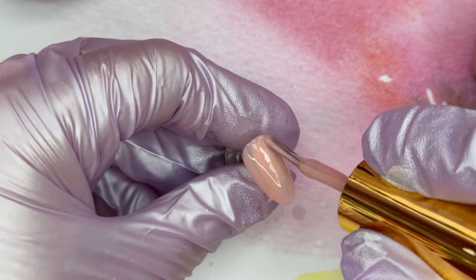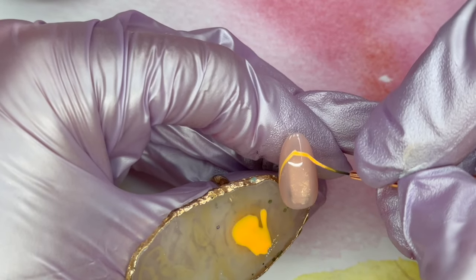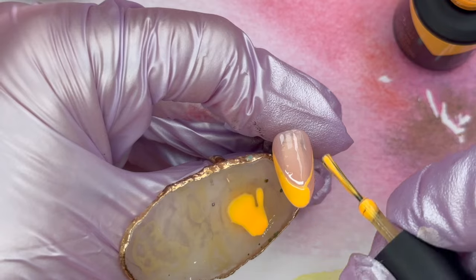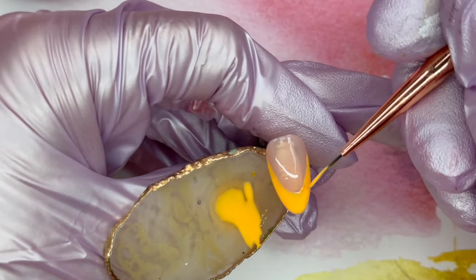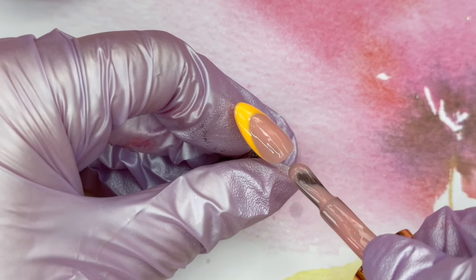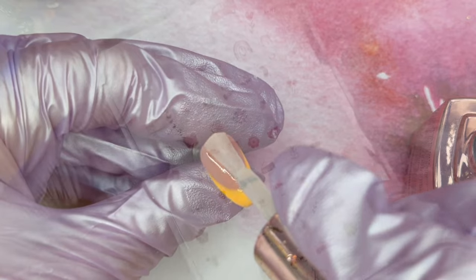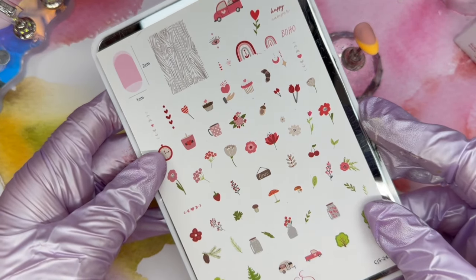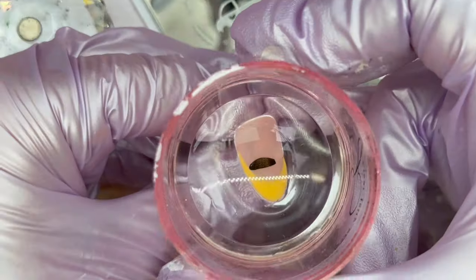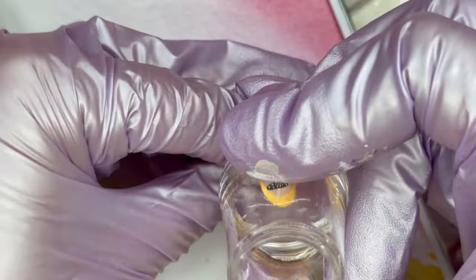I have really been into mushroom decor and accessories lately so I wanted to create a cute look for spring. I'm using a clear tip here but I want that pinky background so I am going to use that pink carnation color — it works fantastic for the backgrounds of French tips. Then I'm going to take the Accents Luxio color in Cabana, which is that really bright yellow color — this color is stunning and I think not only is it going to be good for spring but it's going to be excellent as almost a bright mustardy yellow for fall time. I'm going to use this stamping plate called On The Road Again — it has a lot of really good images including wood grain, cute rainbows, adorable little mushrooms, fun greenery, and a little car. I really really like this for spring but also summer.